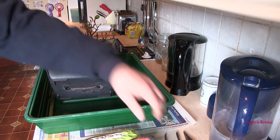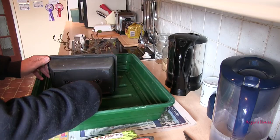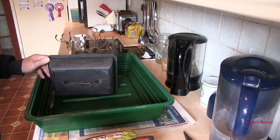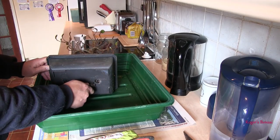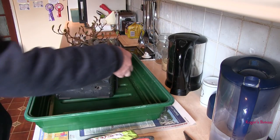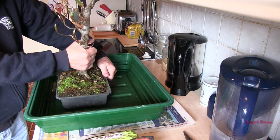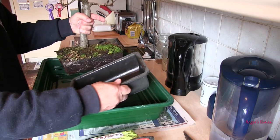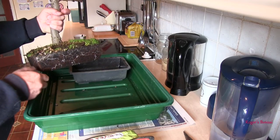This is wired in, so first job — we'll get the old wires off. We've got some wildlife in here as well — the eight-legged variety. Luckily it's only a little one, because the bigger ones don't last long. They're not my favourite creatures on the planet, which is totally psychological — they do no harm at all. They're marvellous things to have around, but I just don't like them. It came out easy, and we have wildlife in there as well as expected — a couple of wood lice. Ex-wood lice.